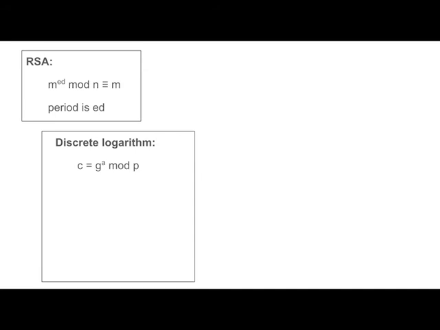So what we do is we construct a new function. Let me erase the top part. Let me use the marker. f of x, y equals g to the x times c to the y mod p. This function that we just made has two periods. The first period is the same one we had here: f of x plus p, y equals f of x, y itself.